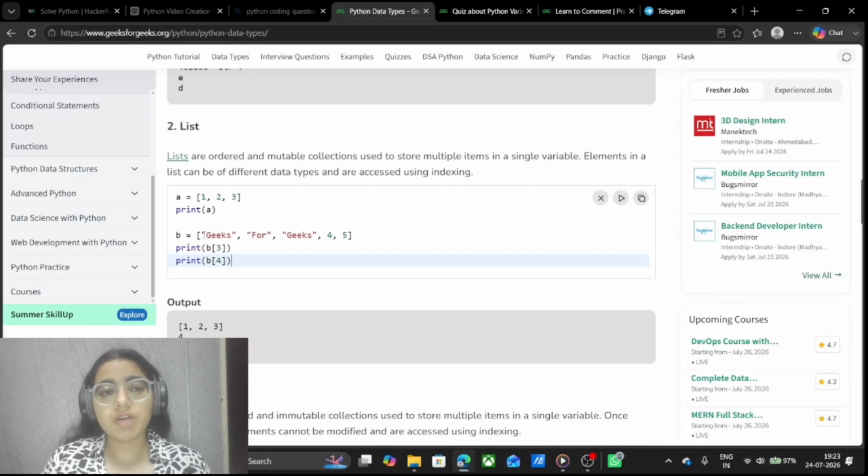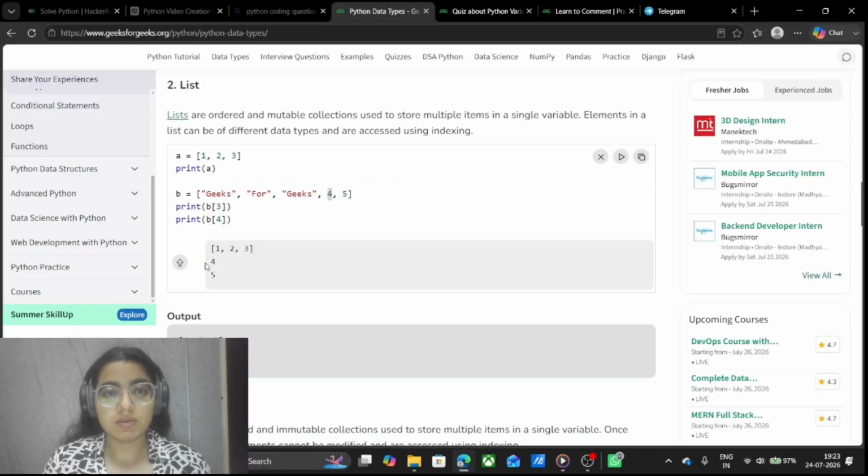So according to this, 0, 1, 2, 3, 4. This is the zeroth index value. This is the first index value. This is the second index value. This is the third index value. This is the fourth index value.